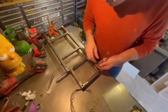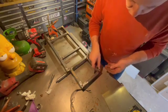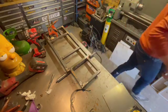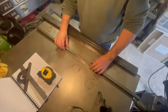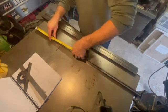So the holes are drilled in the plate and in the box section, and just popping some riv nuts in there, which I'll go and tighten up into that box section. I haven't filmed that part. So that's the base more or less done now.